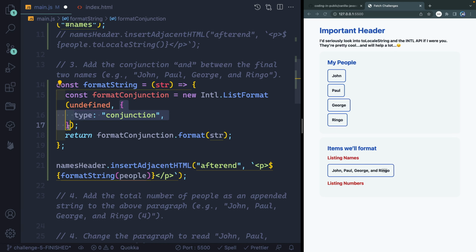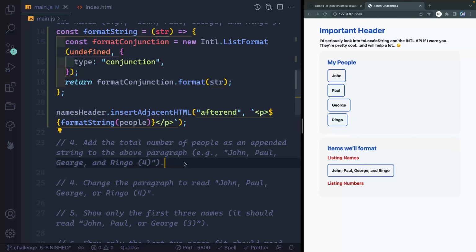And then you can pass it some options. There are a bunch of options you can pass it, but one of them is type of conjunction. What it will do is take an array of items and format them with this format method, with whatever type you pass it. In this case, conjunction. If I don't have a type, I think conjunction might actually be the default, so maybe you don't even have to do anything. So a list format takes an array of items and then formats it according to that type. In this case, maybe we don't need this at all. We might modify this more as we get through, but now you can see how it actually works.